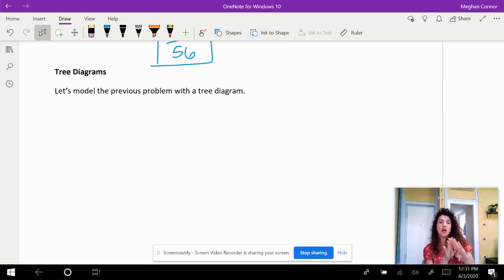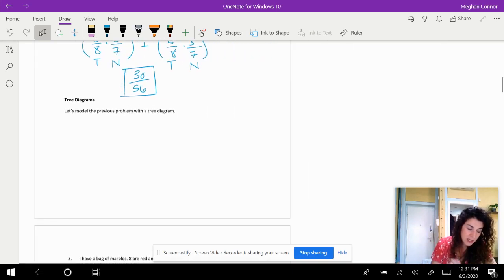When we have non-order specific probabilities, like what's the probability that the first one is this and then the second one is that, when we don't have that, when we just say what's the probability that one of them happens to be this, we have multiple ways to approach it, but a lot of times we talk about it in terms of a tree diagram. So we're going to model this question now with a tree diagram.